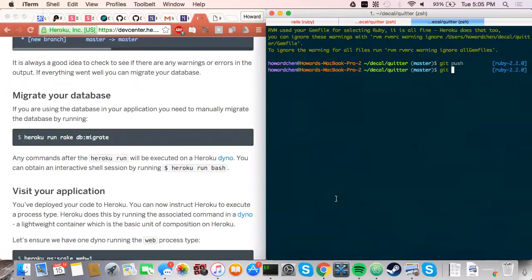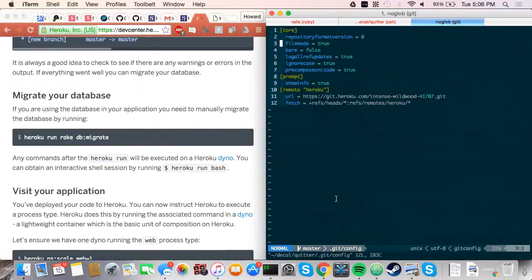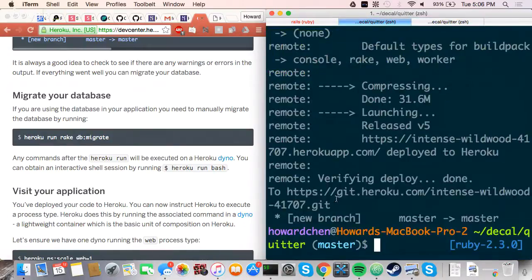When you do Heroku create, and if you're in a Git repository, it'll go into your remotes and add a new remote called heroku. You can look at your Git configs by running git config -e, and you can see that in my Git configs, I have a remote called heroku, and it points to this address, which was created and stored when I called Heroku create. It's a little bit of random information.